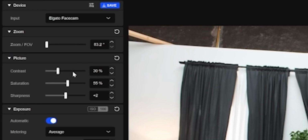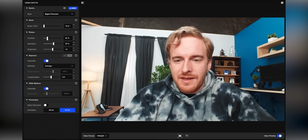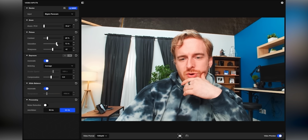And in terms of picture, there's the contrast, saturation, and sharpness. Generally, I think that webcams are a little too contrasty. I kind of prefer a more flat look. I think this is probably a little bit too flat at 0%, so I'm gonna go to somewhere around 20%. I think that looks a little bit better. It's not too oversaturated. I mean, that's oversaturated. Oh yeah, I like it.